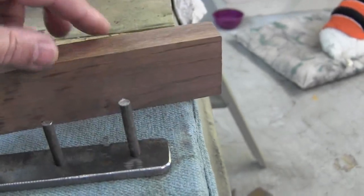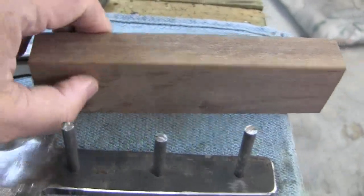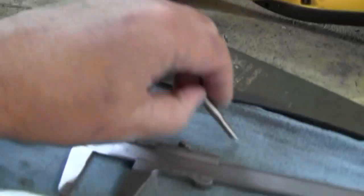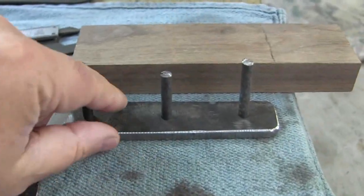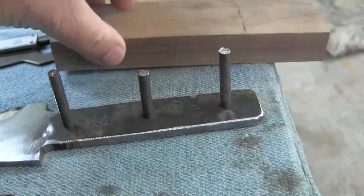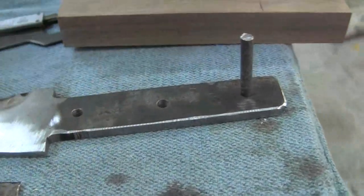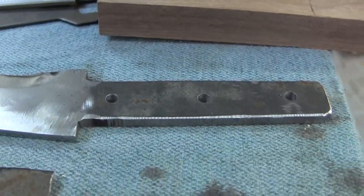So what I'm going to do is cut this down the center. And then I'm going to take my router and this bit here. Don't ask me what it's called. And I'm going to route out an 1/8 inch deep on either half and have it fit right over this. Of course, the pins won't be in there. I'll have to put the pins in after I get the handle cut or fit.